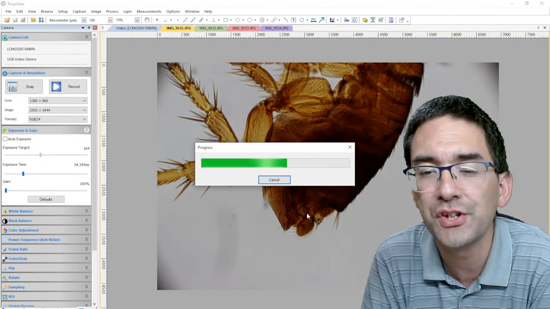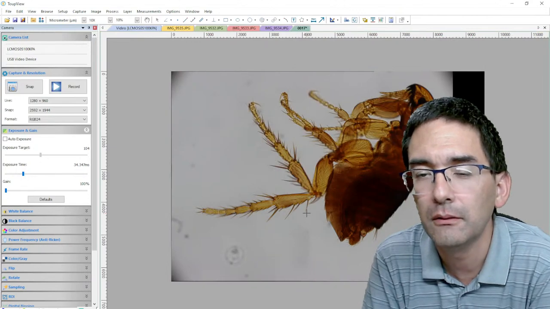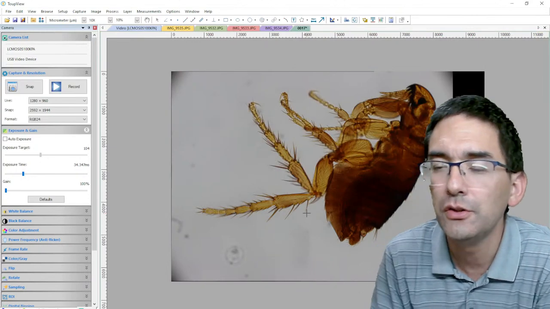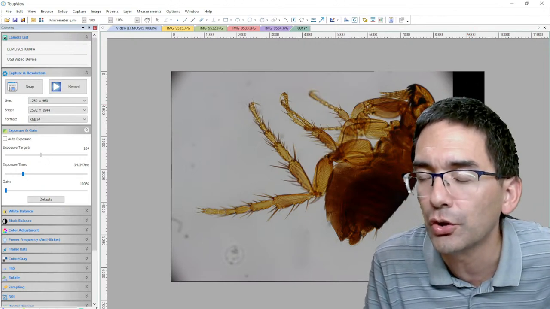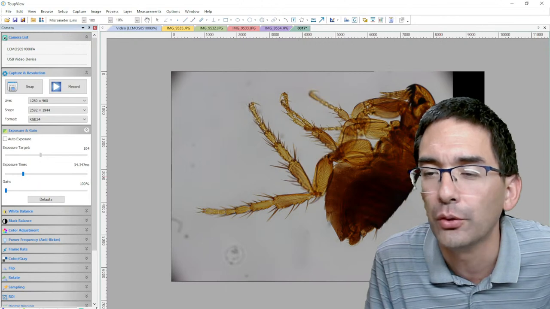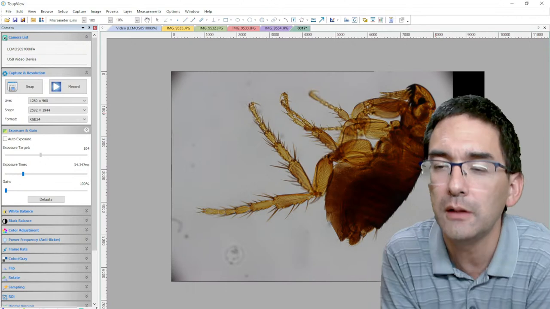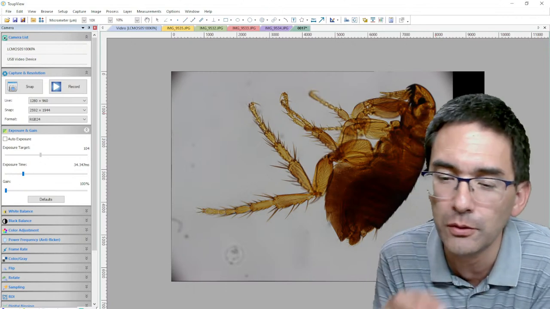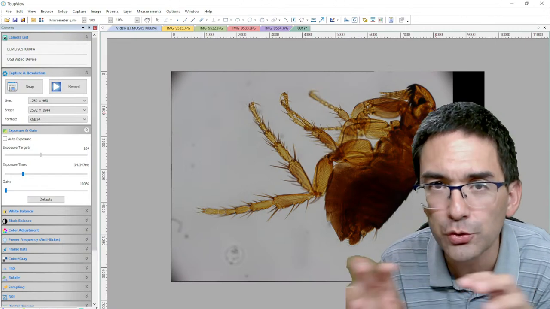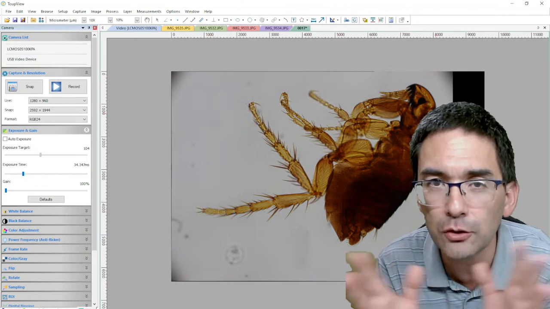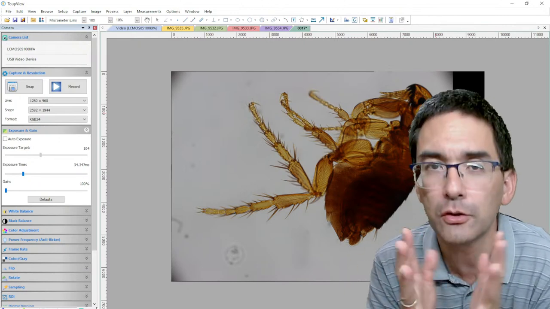Okay, so it processes those four images. Okay, and you've got one complete image. And you see over here in the edge, these black edges are because this is where it did not take a picture. So I have to remove this later on. And that's a very easy way how you can increase the field of view. For example, if your microscope camera is only able to capture a very small part in the middle, if you make those overlapping images, then you can immediately create a much larger image. And I think that's a very, very useful feature.